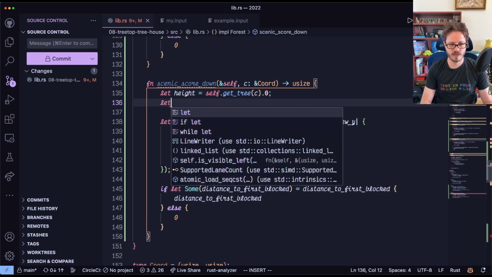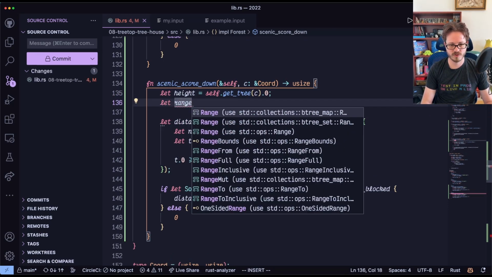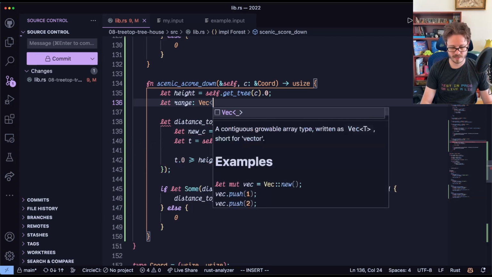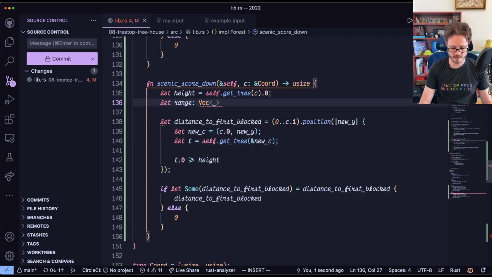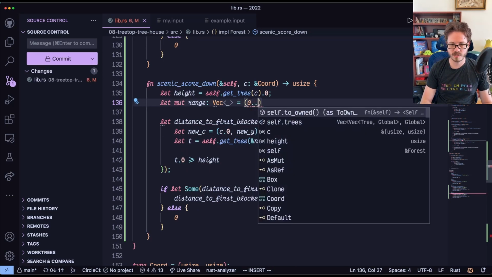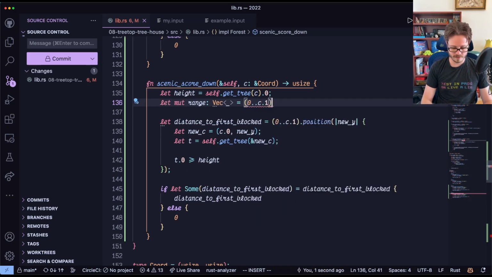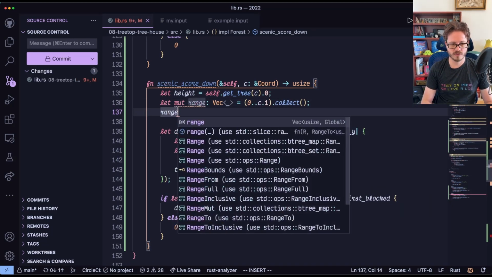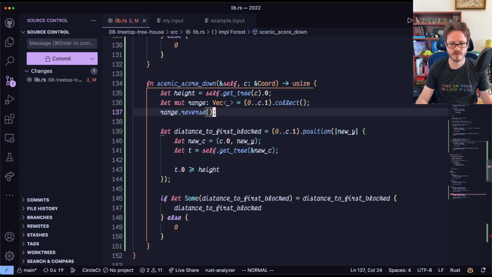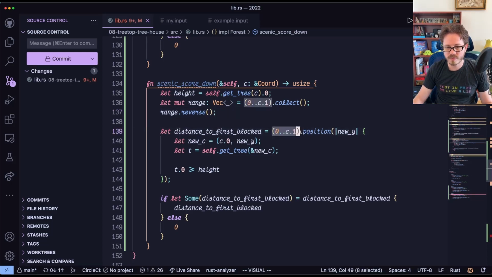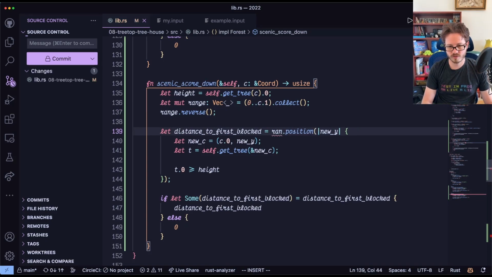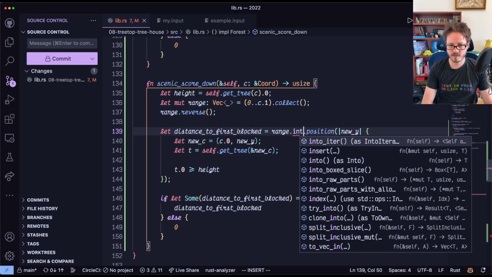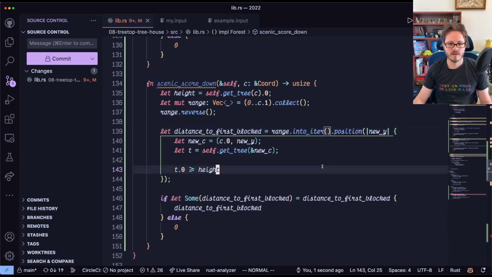So let's do let range equal a vec of something. We'll make it mutable for just a second. It's not my favorite, but this is fine. 0 dot dot c dot 1 dot collect, range dot reverse, and then this is range dot into iter.